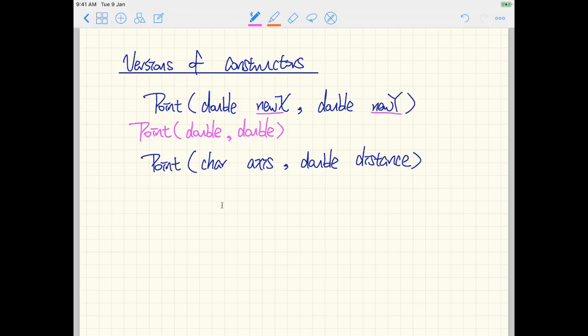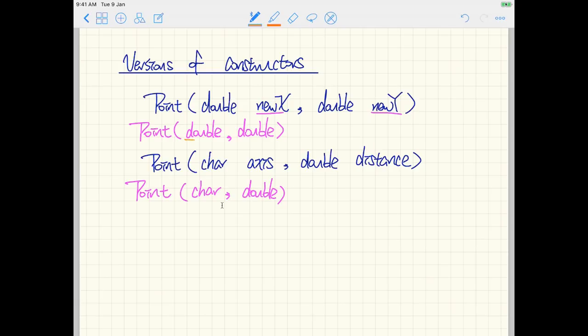What about the second version? The second version is just going to be another constructor. The first input is going to be of type character, followed by the second one being of type double. You can see over here, as long as the list of parameters can be distinguished from one to another, you don't have any compile error.